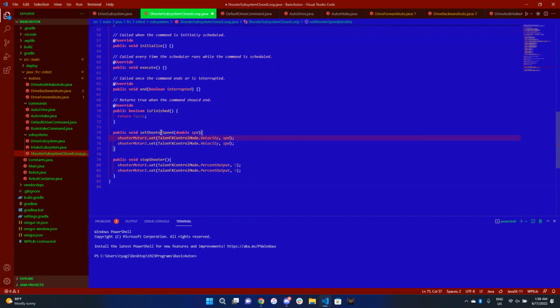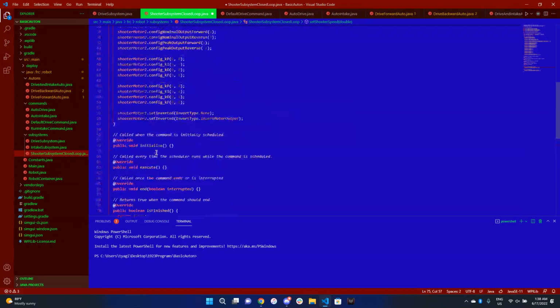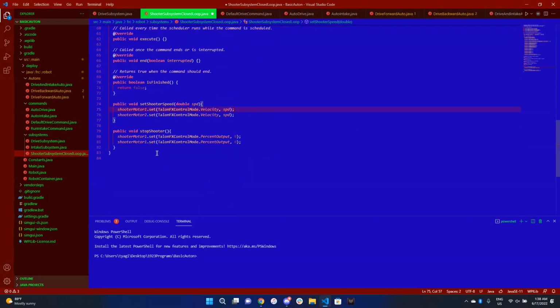To help with this, we have something in our program called a unit conversion class. It's basically a method that does the math for us, so that when I command an RPM, it converts the RPM into the native Talon ticks, and when we get something in ticks, we can return that as an RPM. So we're just going to make that real quick.